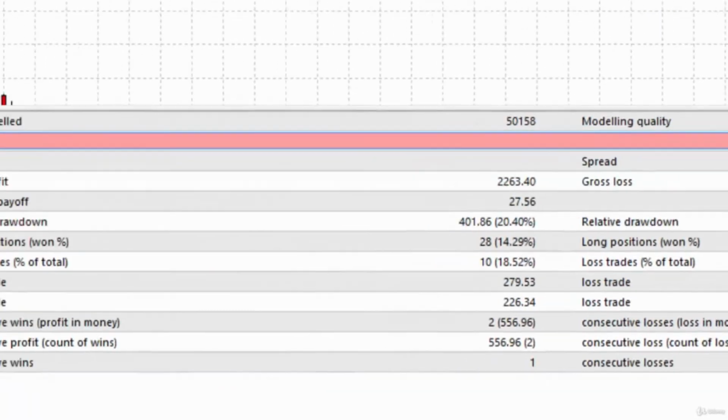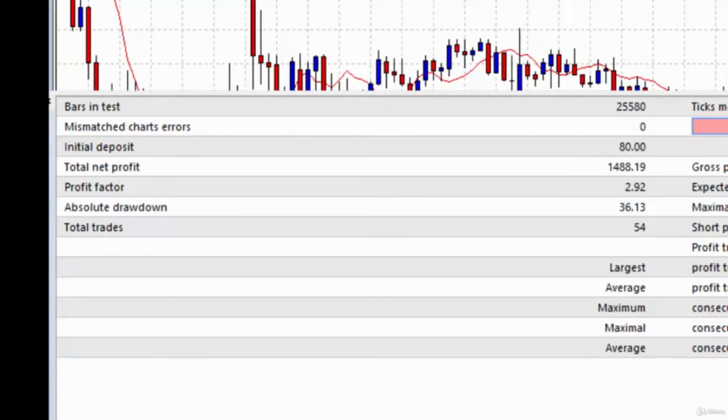Now, what do you do in a case like this when you have these kind of statistics? To make money out of a system like this, what you need to do is increase your lots. So instead of trading with one lot and using $80 in your account, trade with 5 lots and put $400 in your account. So that's 5 times 80 is $400. That's how you would work it. You'd put $400 and trade 5 lots, or 0.5 lots. So that's the approach that one should follow.